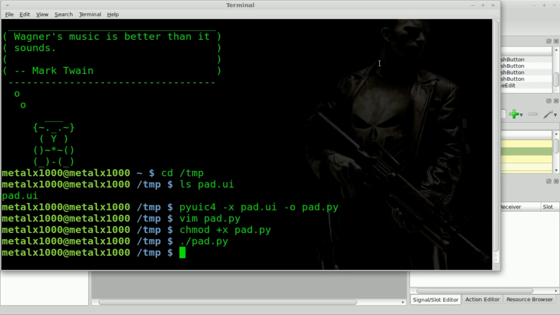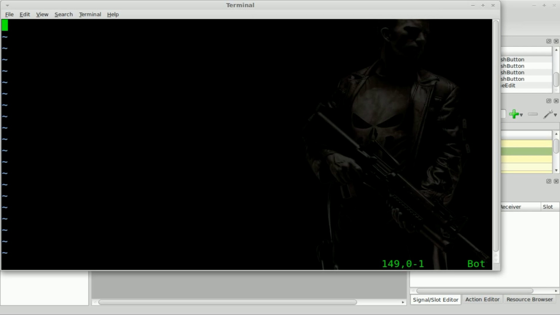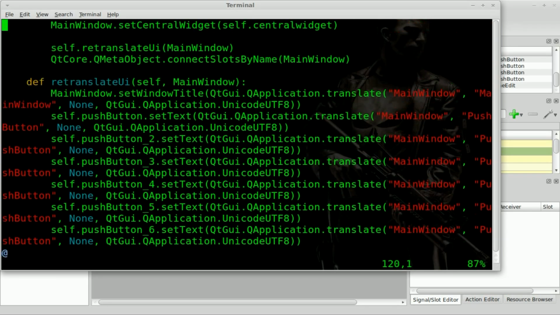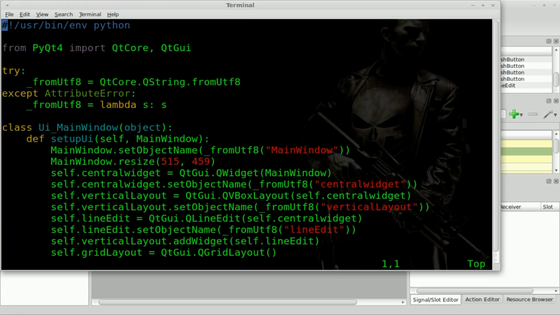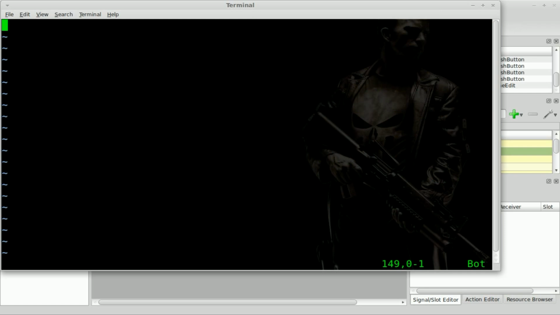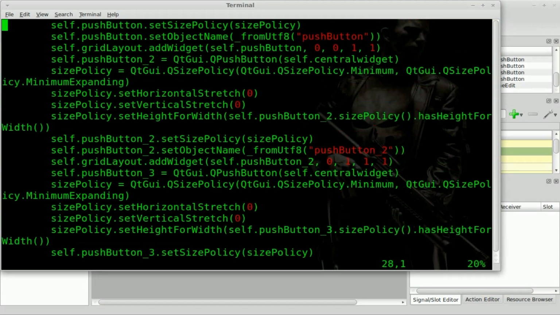I'm just trying to show you here that, once again, if we go into Vim, the text editor, and look at the code here, 149 lines just to create that GUI interface, it works. It's a very fast way of doing things, but as a programmer, you should work for efficiency. Now, there's different types of efficiency. If you're looking at efficiency as rapid development, this is great. But 150 lines, basically, to create just the GUI without any functionality is ridiculous.